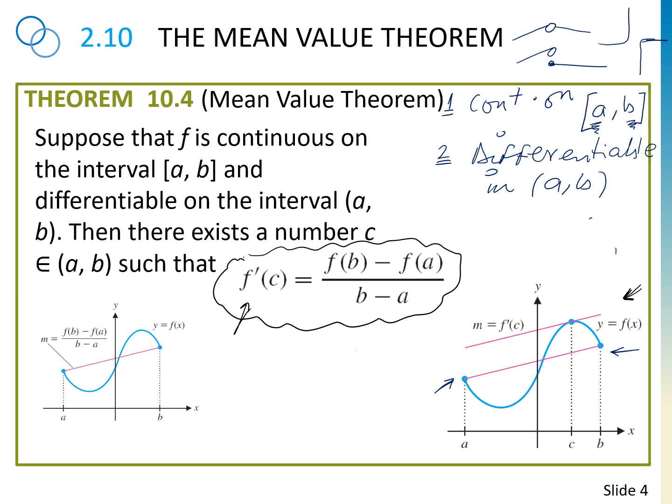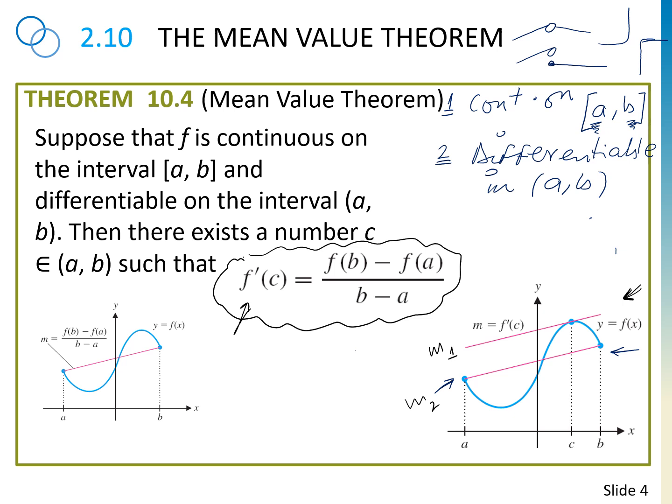Okay, so here in this case, let's suppose M1 is the tangent line. The slope of the secant line: a secant line can be made when we just join two points on the curve. Now how are they equal? They will be equal when they are parallel to each other. So M1 is equal to M2 because M1 is parallel to M2.